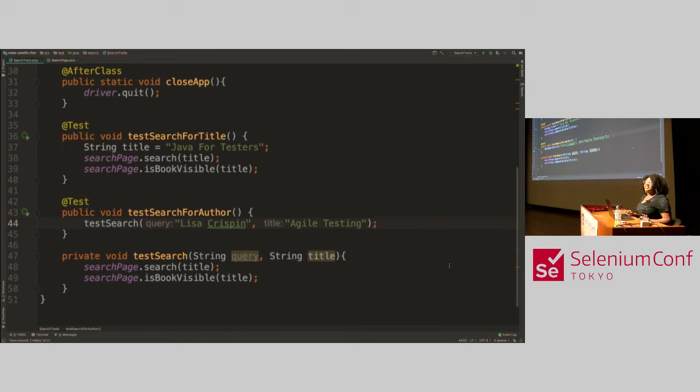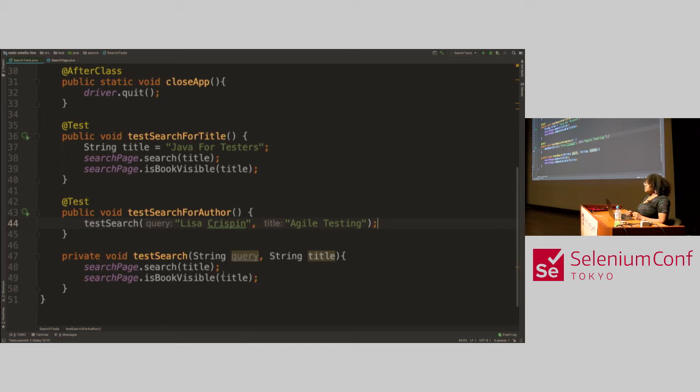But I think this is a little too DRY. When we say DRY, it means don't repeat yourself. I think it's a little too DRY, because if I were to look at this test, it only has one line, which calls into another method. So now my eyes have to go and find this other method to see what it's doing, right?